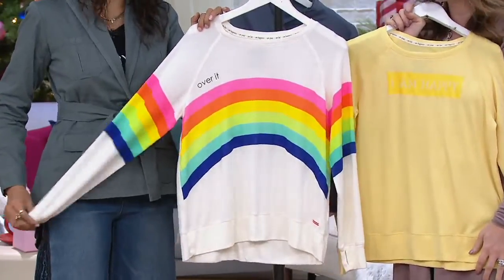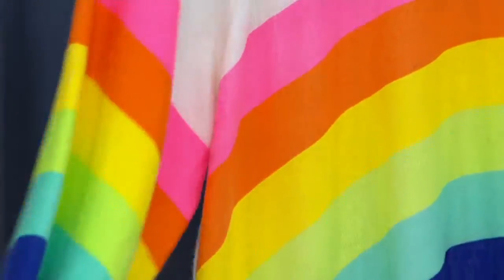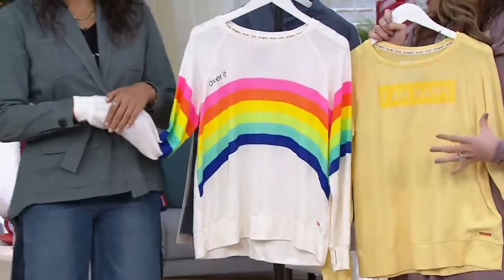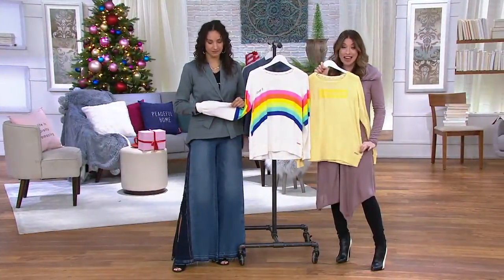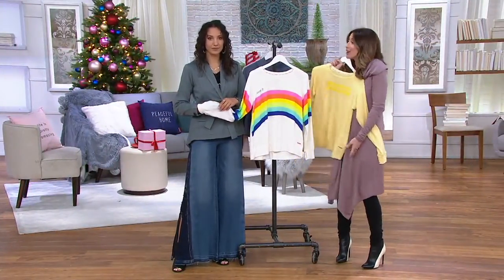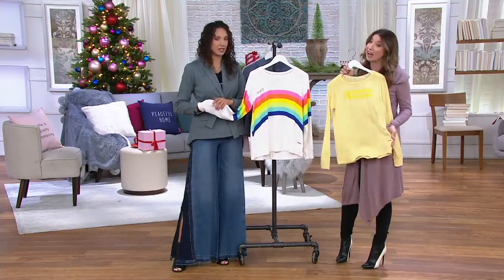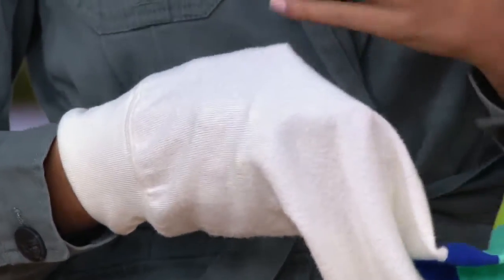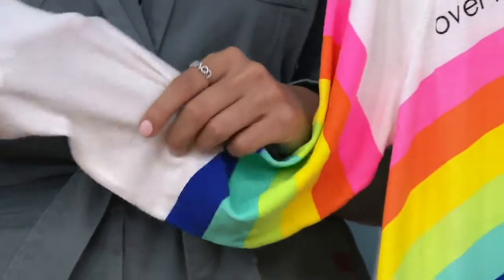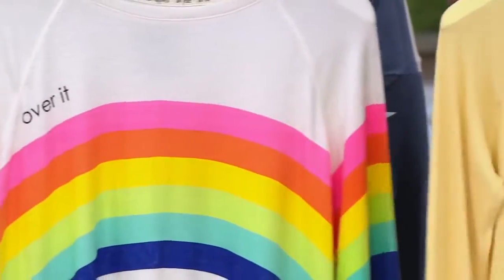The fabric is just delicious. It's almost like you're wearing a baby's blanket, but then you see the semi-fit of it and you're like, no, it's designer fashion. It's actually rayon and polyester and spandex. These are a relaxed fit, but they just hang on your body like they were cut for you. It's that brushed hachi, almost like a fleecy knit, but breathable — very breathable. It's lightweight, and yet so soft and almost kind of fluffy.